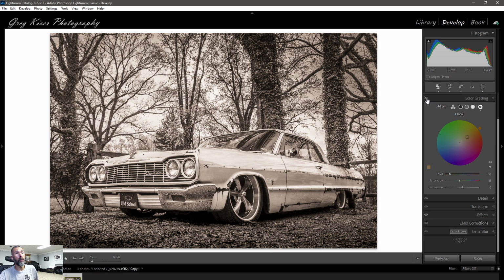And again, take the eyeball up here, take the whole effect away, and it lets you see your brand new sepia toned image. Now, if we don't want to do sepia and we want to do something like a cyanotype, which is just kind of largely a blue tone, we can do something like this. And again, we are adjusting everything, shadows, highlights, equally.